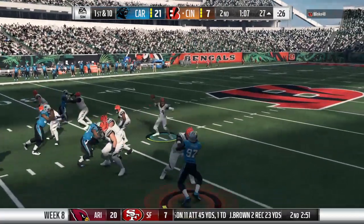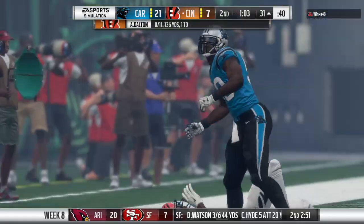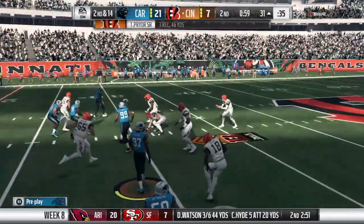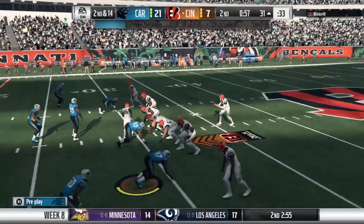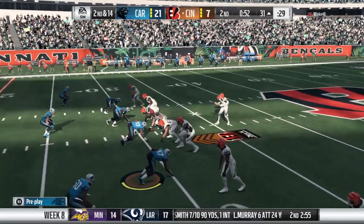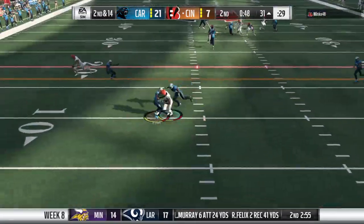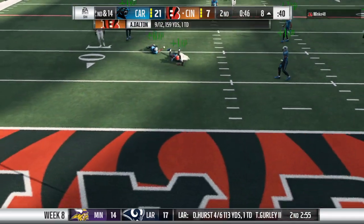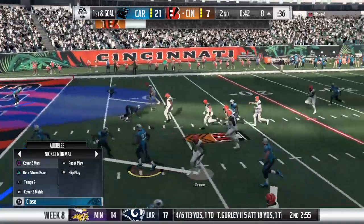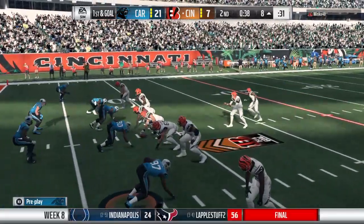A big-time monster run. To throw here, Dalton. Firing quickly here, and that's complete. And he will lose yardage here to the 31-yard line. That'll wind up going for a loss of 4. And that's going to make it 2nd and 14. Dalton now to pass. And he's caught right at the 10-yard line. And he's brought down, but not before reaching the 8-yard line. 23 yards on the play.